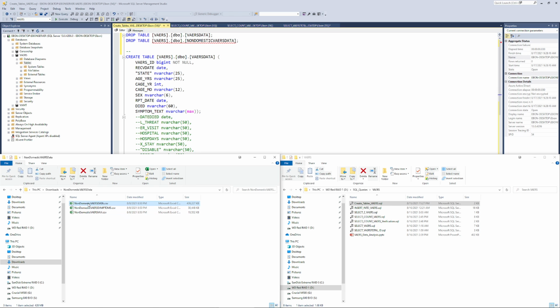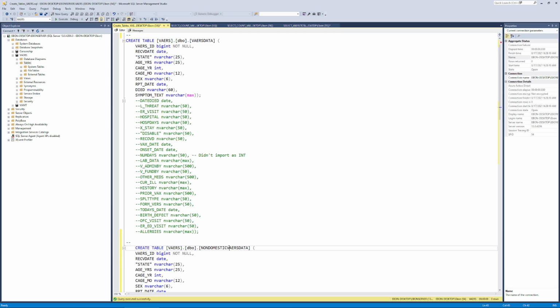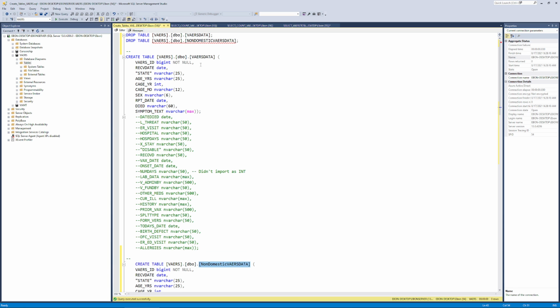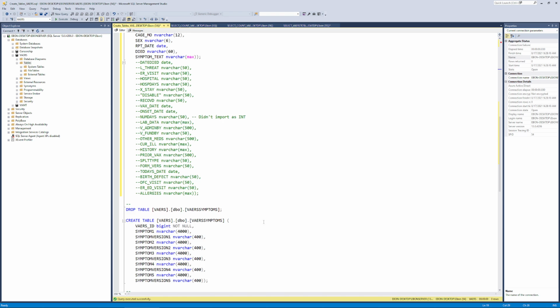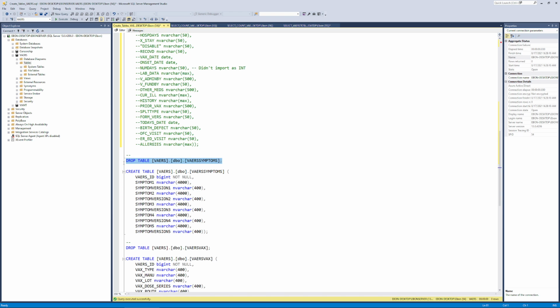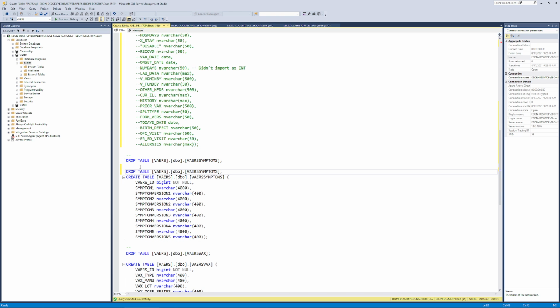Oh, it is. Guess it doesn't matter, huh? Let's do it as that, just because that's how the naming convention is for it. Alright. Drop table. Oh, shoot.